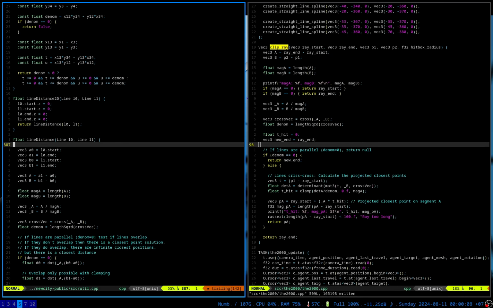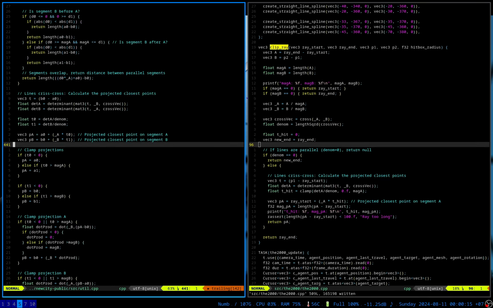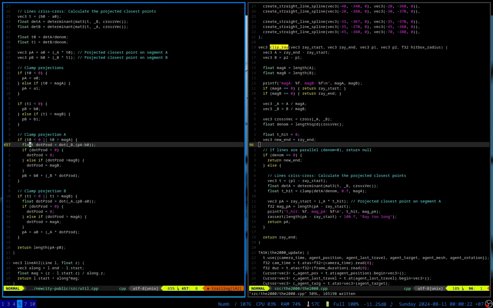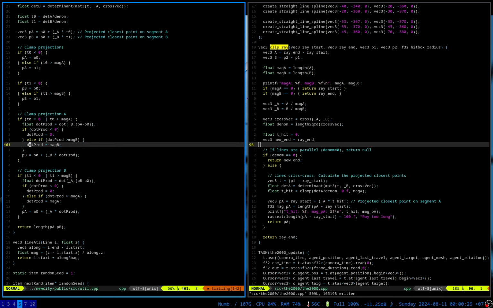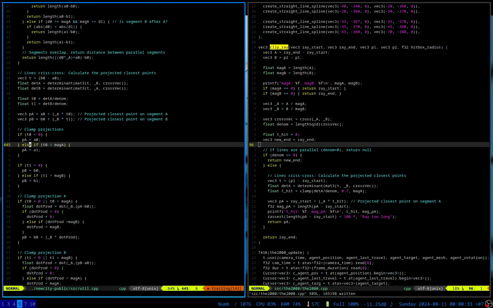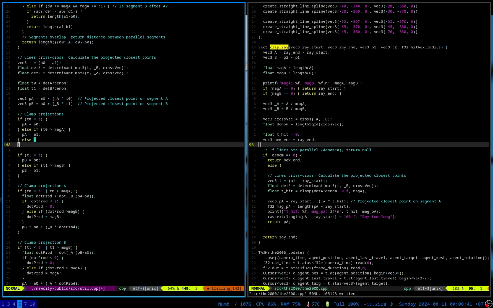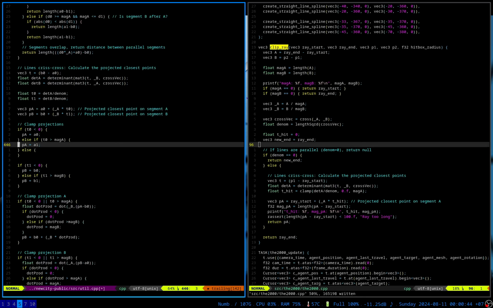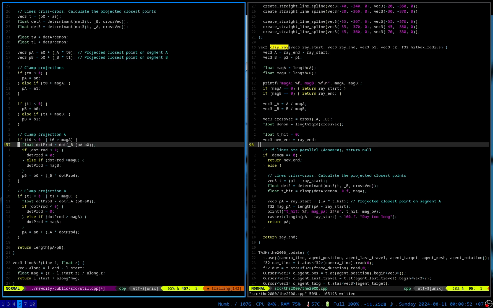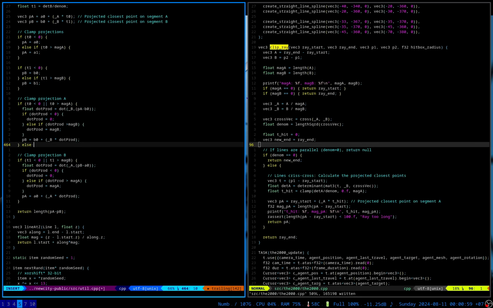If we go down to where we have line intersection here, we actually get a PA and a PB, and then we do some clamping and some dot products. How many different cases are there here? There's two, actually this is 3 cases, because there's an else if, so there's an else case that is not being considered here, which I guess just leaves PA the same. So there's 3 cases here, there's 3 cases here, so that's 9 cases. Then this if statement is 2 cases because there's a hidden else.